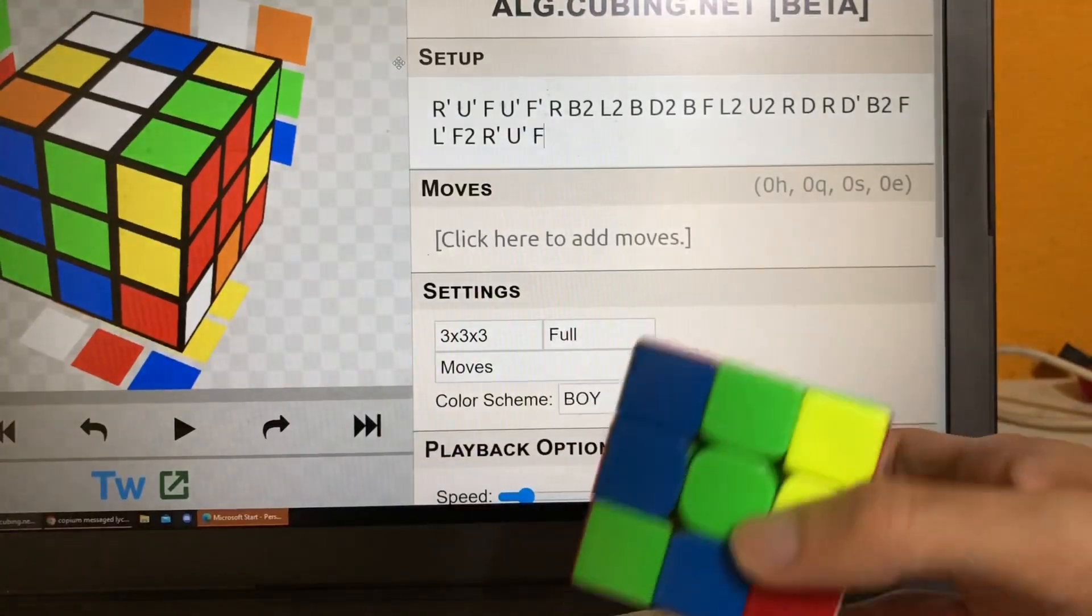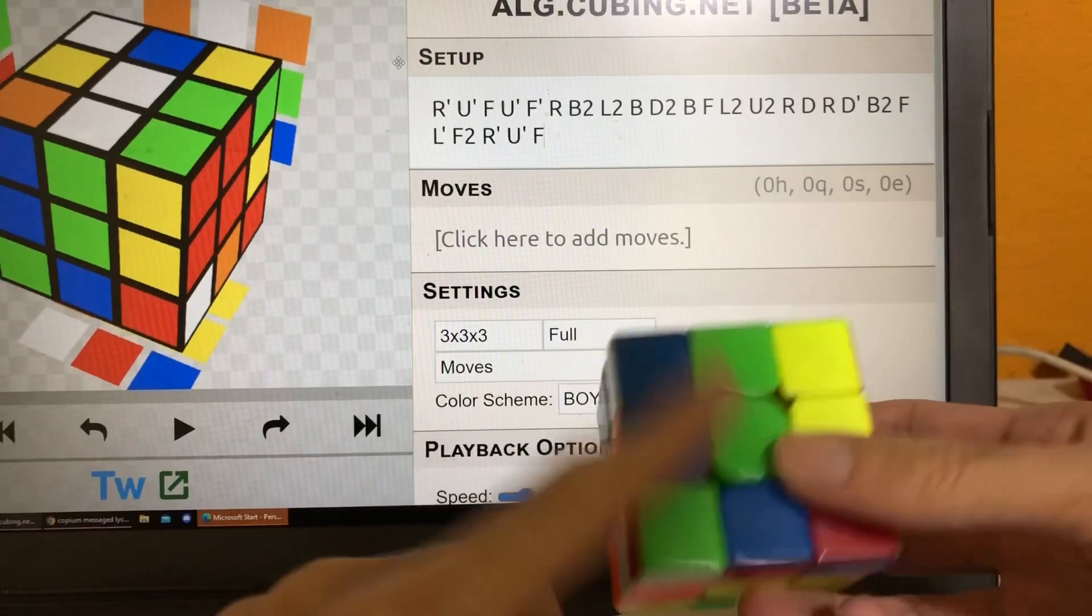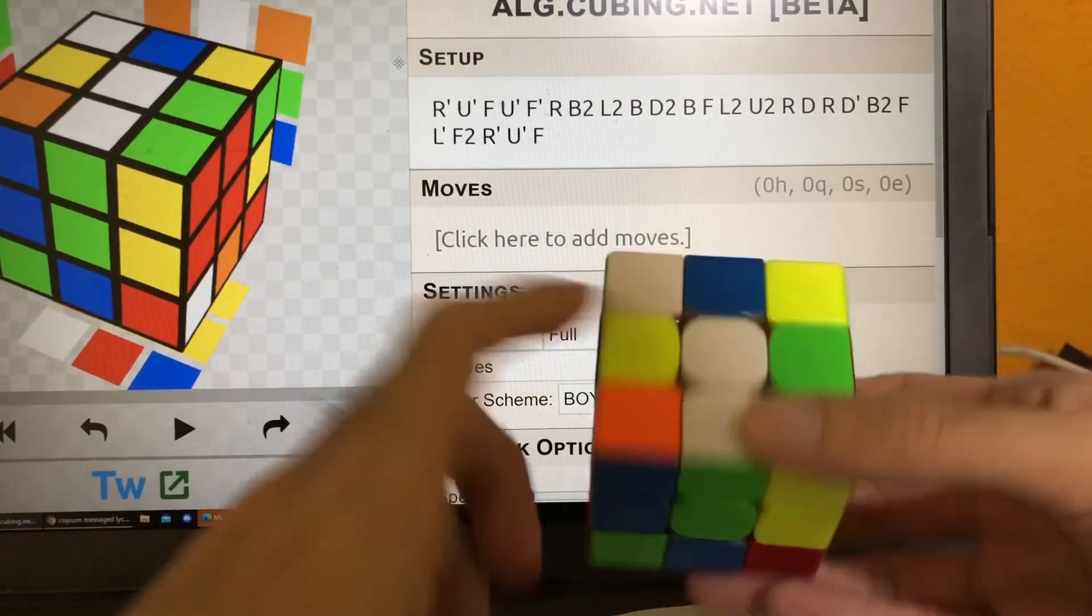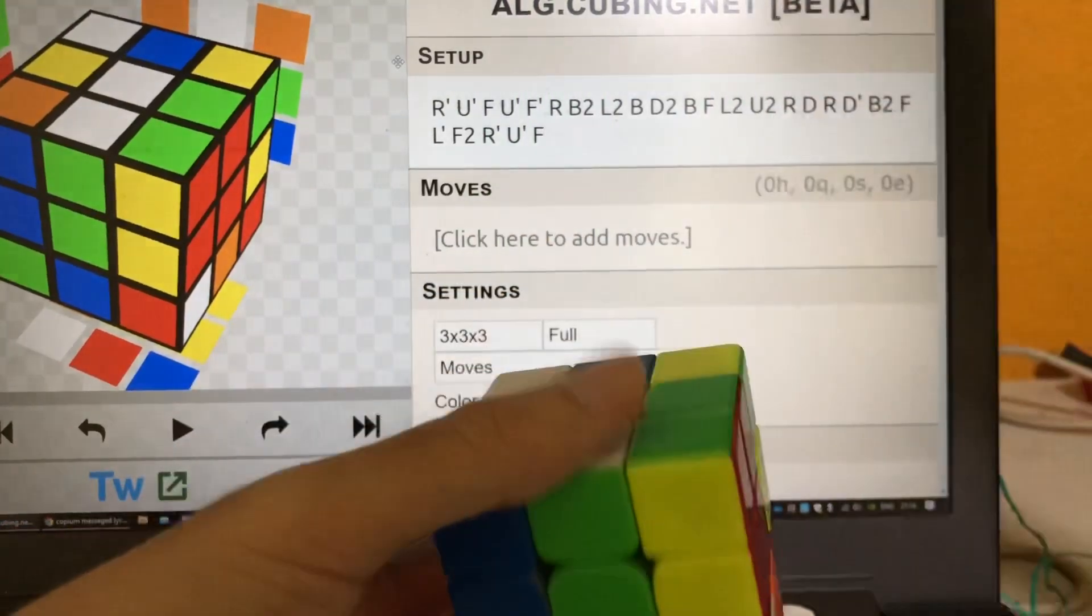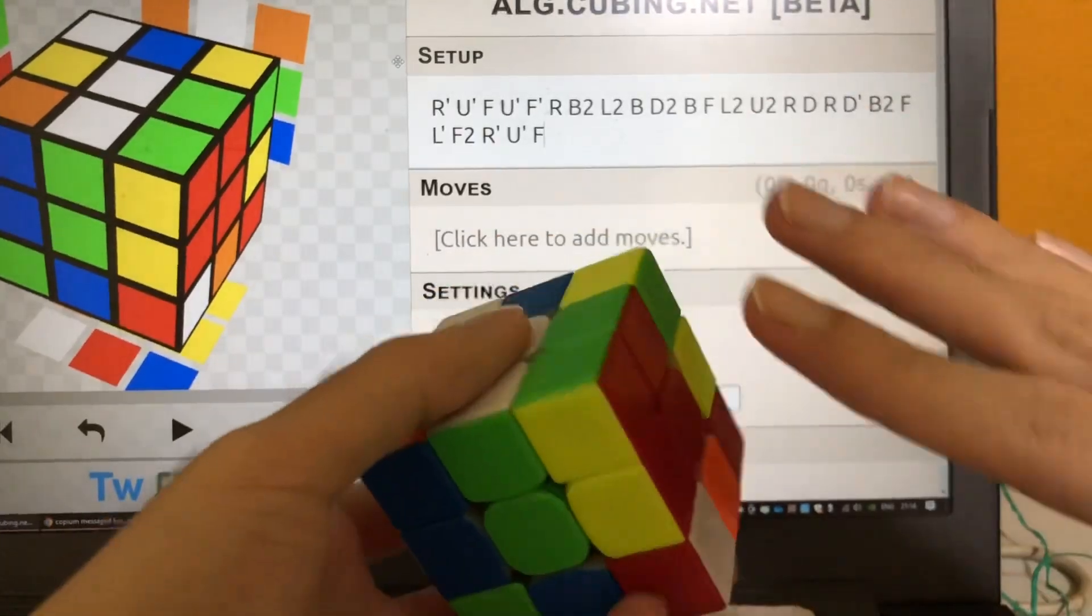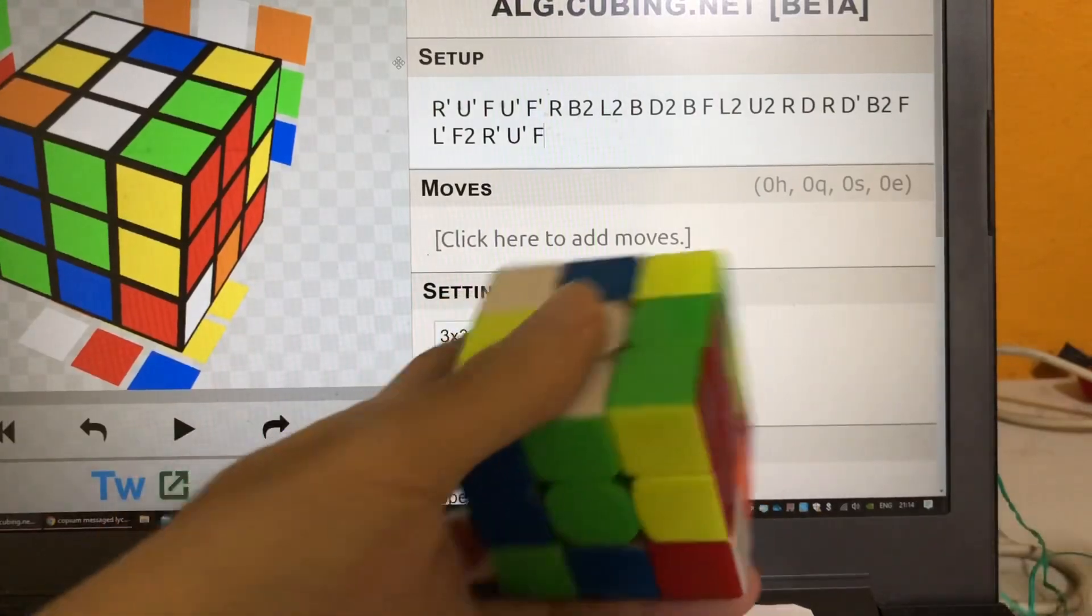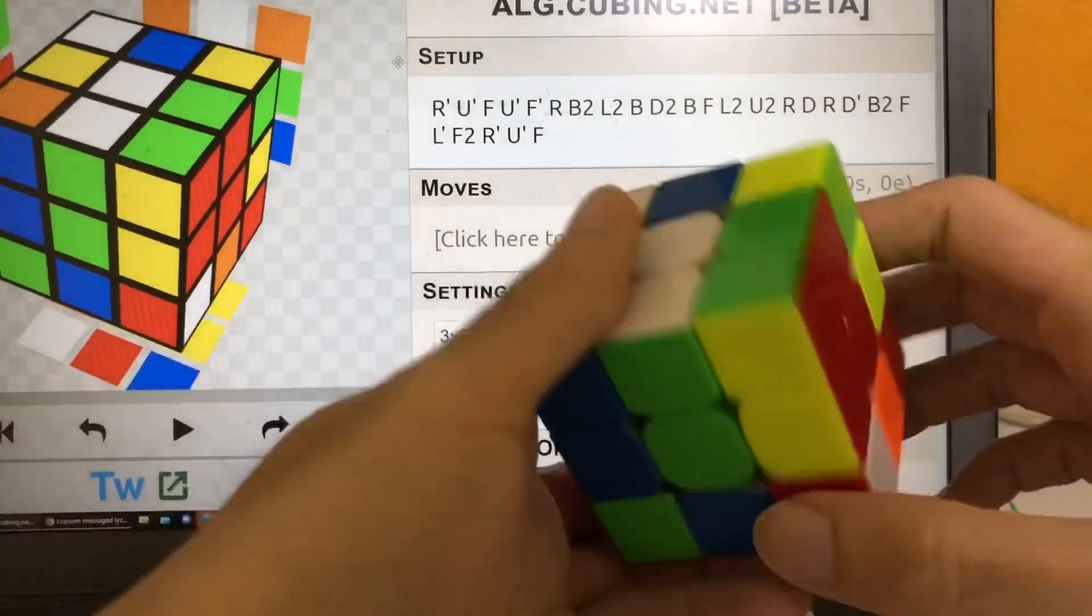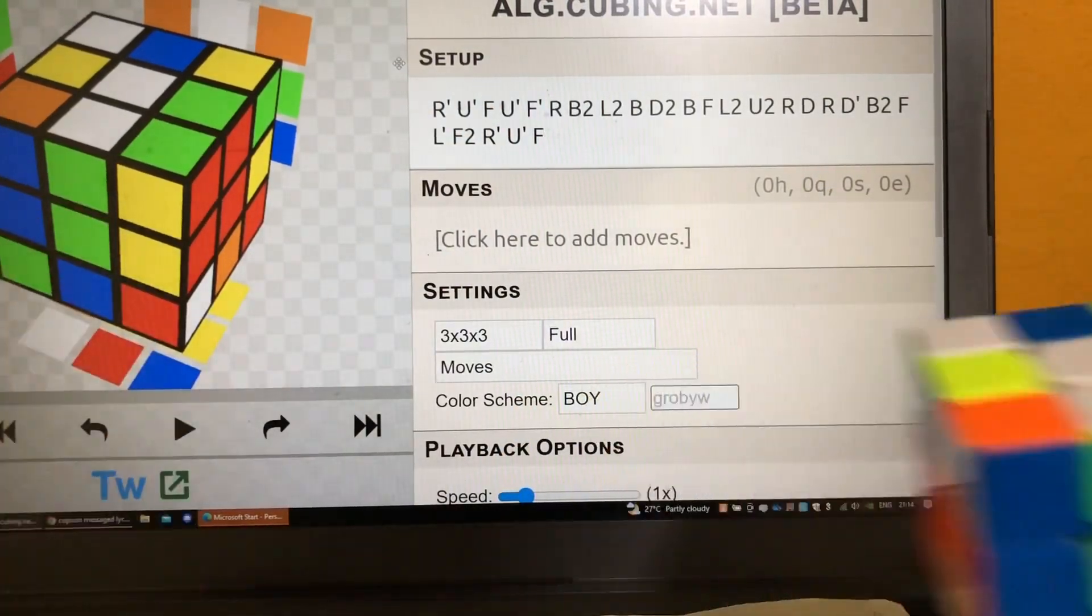This is the second scramble, it had 4 bad edges on the green axis, 6 on red and 4 on white, and also it had a square. When I started this solve and I saw the square, I decided I won't get tempted by this and I'll just ignore block building completely and just do DR, because many times in the past I have tried to do block building and I just DNF'd. I don't care if it gets broken or anything.